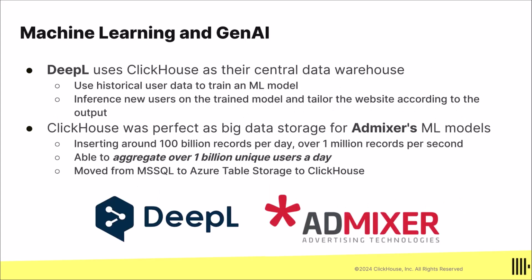And then, of course, we have to mention machine learning and Gen AI. DeepL is using ClickHouse as their central data warehouse, and AdMix are very similarly training all their models with all this data. They have to aggregate over 1 billion unique users a day, and so they came over from SQL Server and Azure Table Storage. So again, read about all those. I've got the links I'm going to share with you.